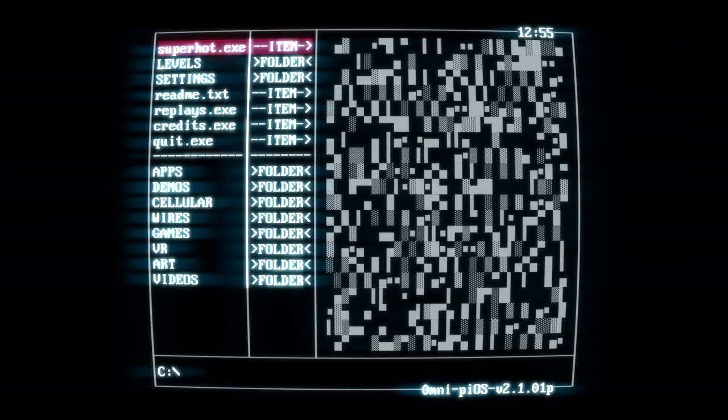SUPERHOT is basically a kind of puzzle FPS. It's a weird combination, but the concept is you can shoot people and stuff, but time is almost stationary. It only moves forwards at a normal rate when you move, or turn, or jump. But if you don't do anything, time is almost stationary. So it allows you to do cool things like dodging out of the way of bullets.